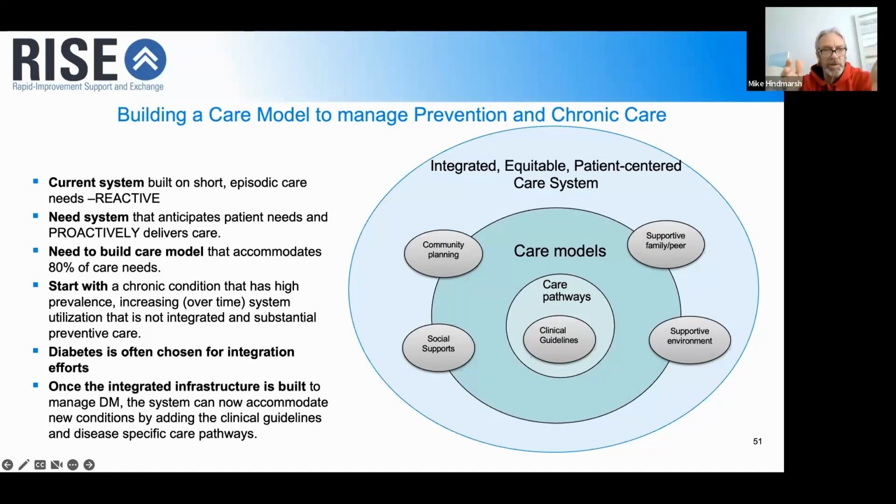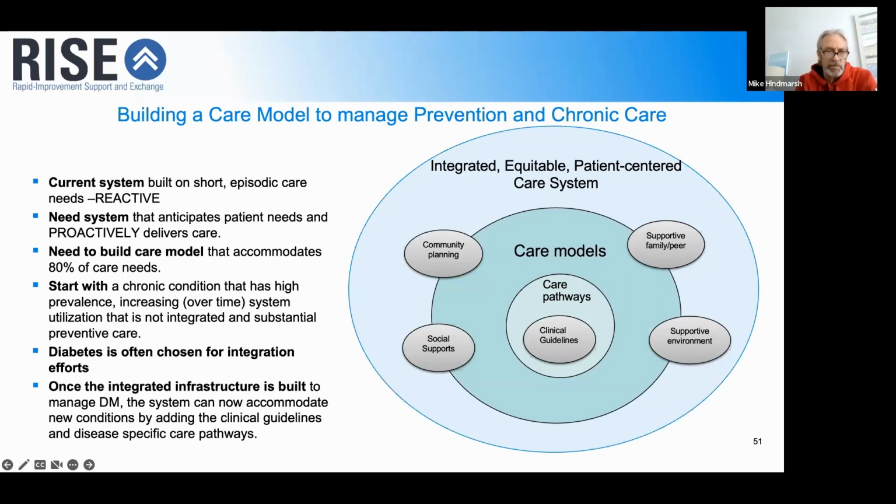The theme that I want you to keep in mind when I'm talking is about building systems of care that manage multiple chronic conditions and manage people with multiple comorbidities. The work that I've done over the last 20 or 30 years has moved towards that kind of system building, but often teams need to start with a particular disease to build the infrastructure that can manage multiple chronic condition needs, as well as preventive, primary and secondary preventive care needs.